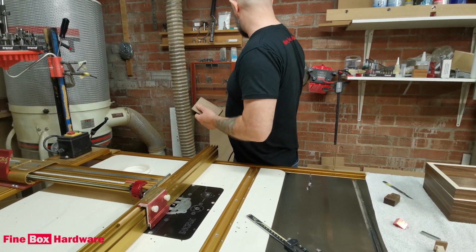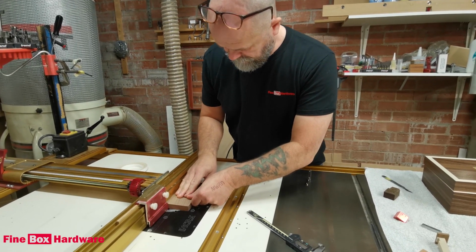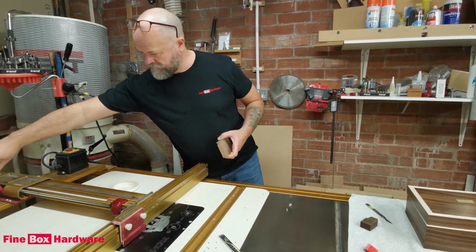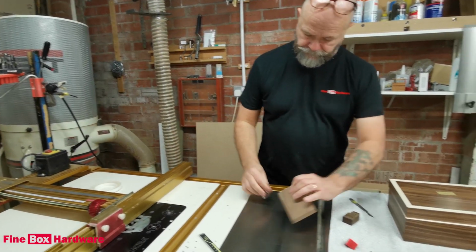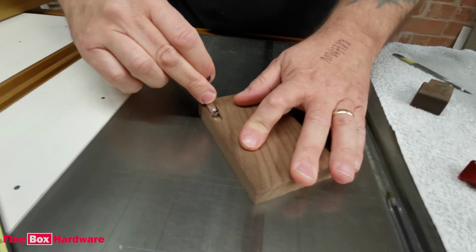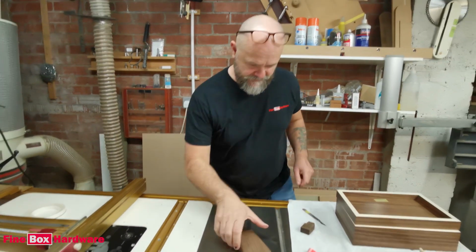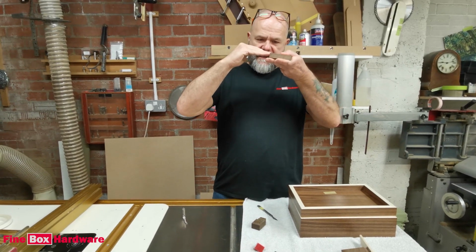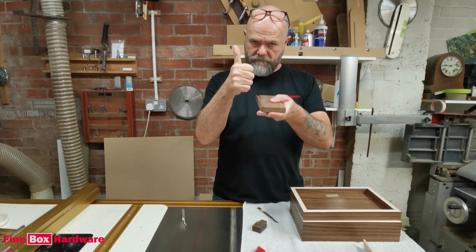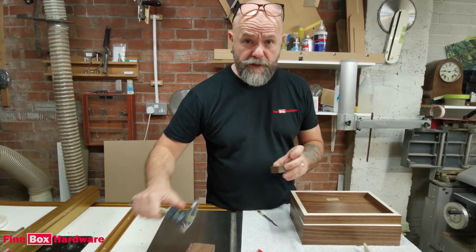Let's just do a wee cut. Okay, that's still a wee bit snug, so when I go to do the proper cuts, I'll move it 2 clicks. Okay, so our depth is set, our gap between the fence and the cutter is set. That's good. And we've set our wee stop, which is again 31 millimeters.